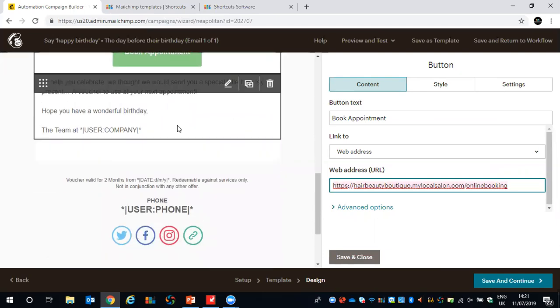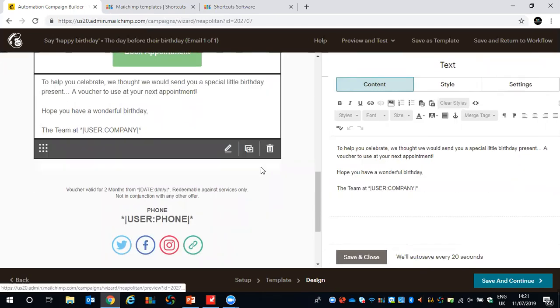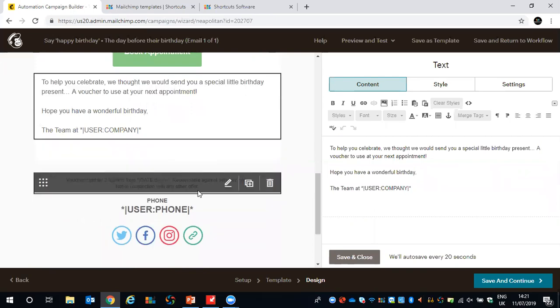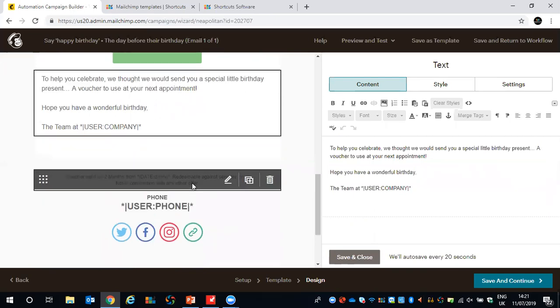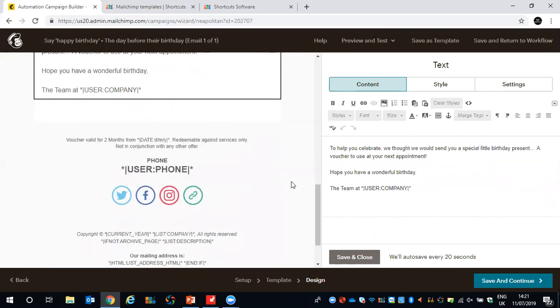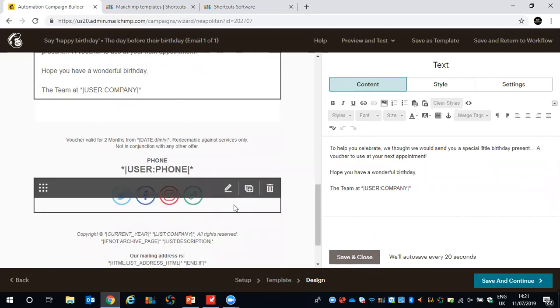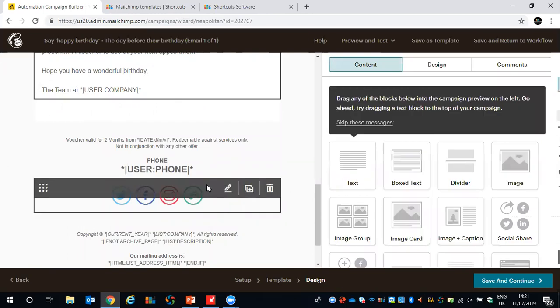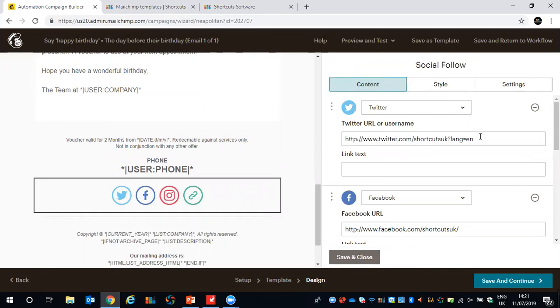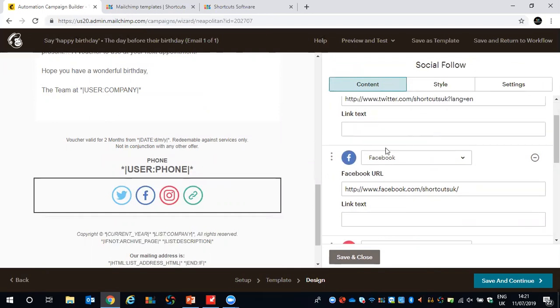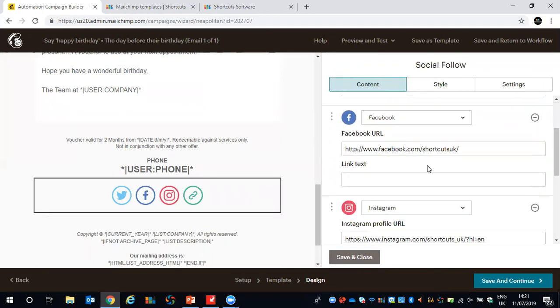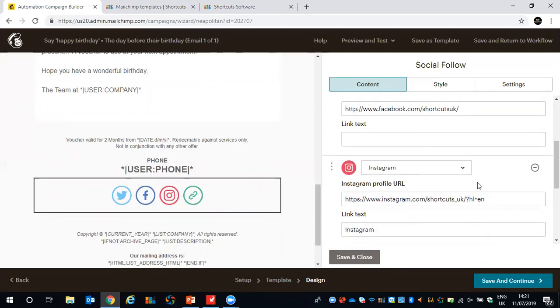Okay, as we scroll down, again, we've got some more information, some more merge tags, and right down the bottom, we have some T's and C's. Now, a fantastic feature with Mailchimp is we can add in our social media links, and you will see these just here. On the right hand side, we can see all of our social media links. Now, to remove a social media link, so let's say we don't have Instagram, all we need to do on the right hand side is click the minimize button, and that will remove it for you.